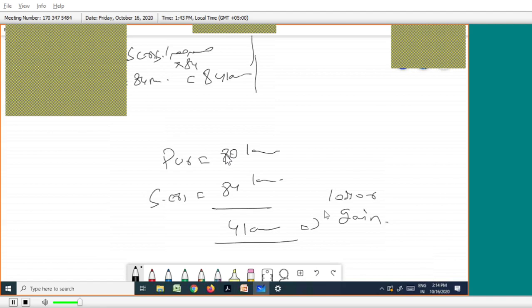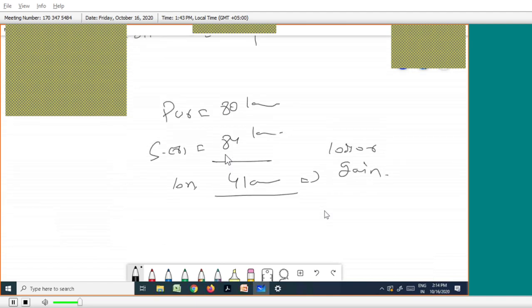Now my next question is whether this is a cash loss or a book loss. Cash loss means what? Book loss means what? Is this 4 lakhs loss a cash loss or a book loss? Tell me that. Whether we paid this 4 lakhs to the wife, whether we paid or not paid.